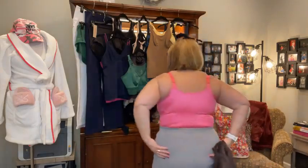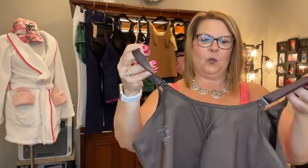What's different about this one is this, yes, isn't this pink just great, everybody? Oh my gosh. Like I say, I live in the lace cami, but I had to get this because I love the color. It's not moving anywhere. It's tucked in nicely, and it's just about to the bottom of my second pouch. Not quite, but that's okay. I got my second skin briefs on, and they're holding everything else in as well.